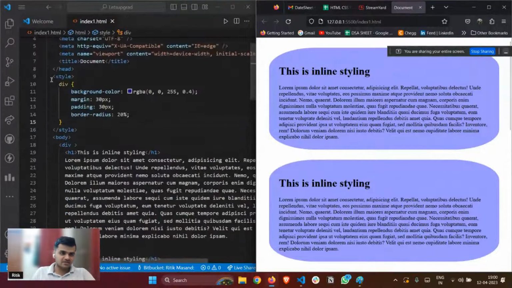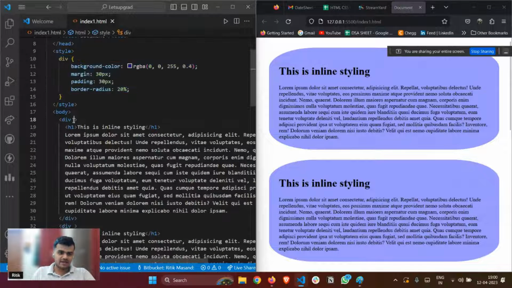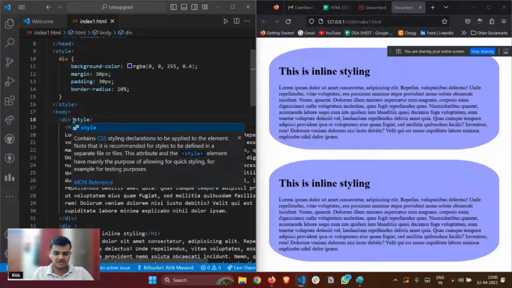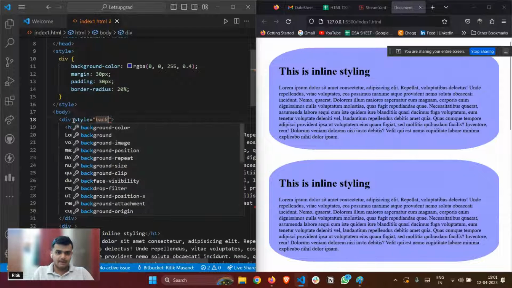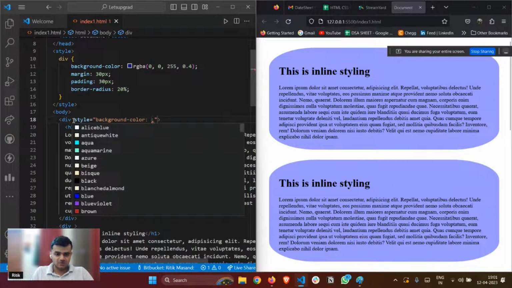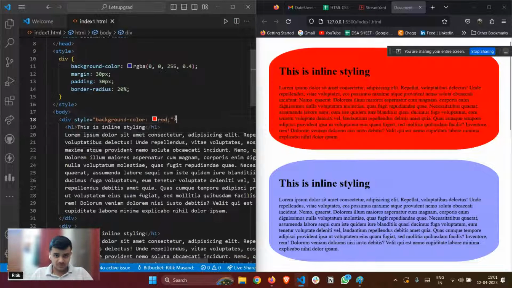As you can see, I have given a div internal styling here, and let's suppose I come to this div and I give style equals background color, let's suppose red. As you can see, this background color has changed, right? What does this signify?